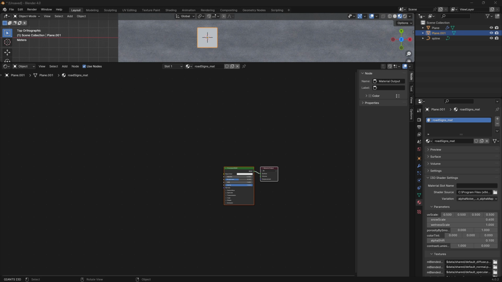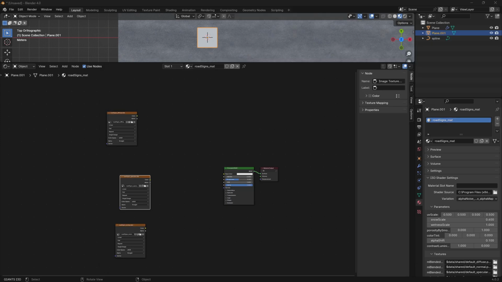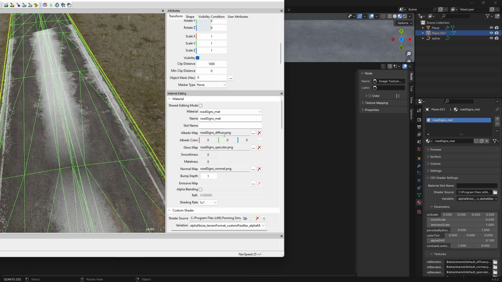Find, there they are. We got a diffuse, got a normal, and we got a spec. And these were in the same folder as the other road textures. And if you just hover over, see the location there.